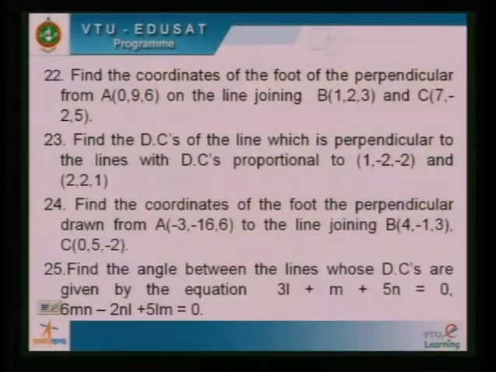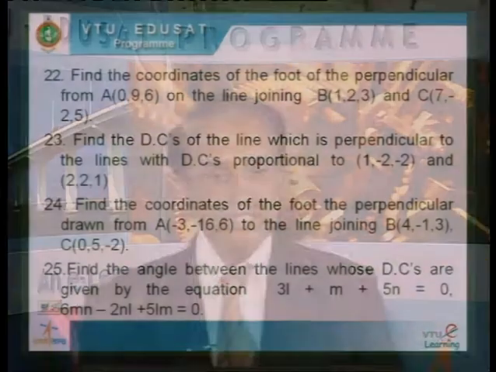Let me start with the continuation of the problems, when direction cosines are included in the form of the symbols l, m, n in the form of a set of equations only. Because till the previous lecture we came across l, m, n values given in terms of numbers, but here today few problems, like two or three problems I will be discussing, when those symbols l, m, n are included in the form of some relations, then we have to make use of one relation in the other and vice versa.